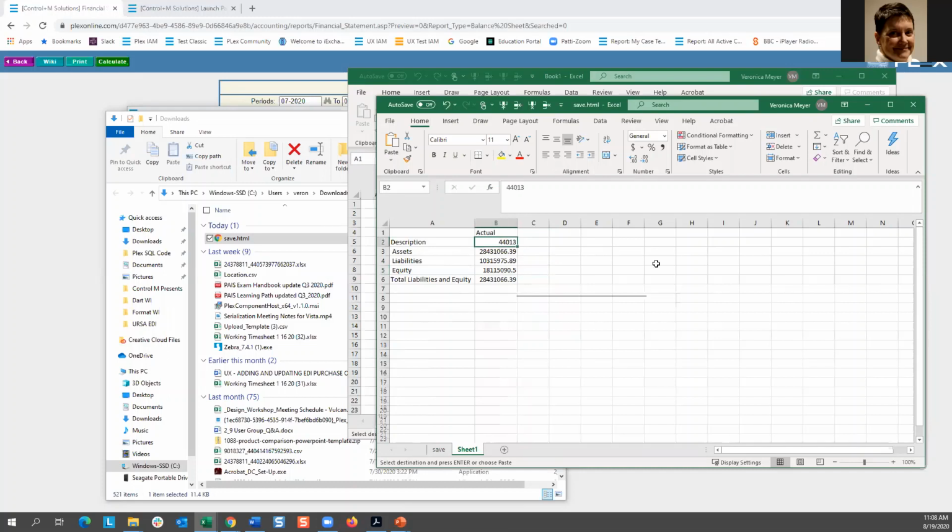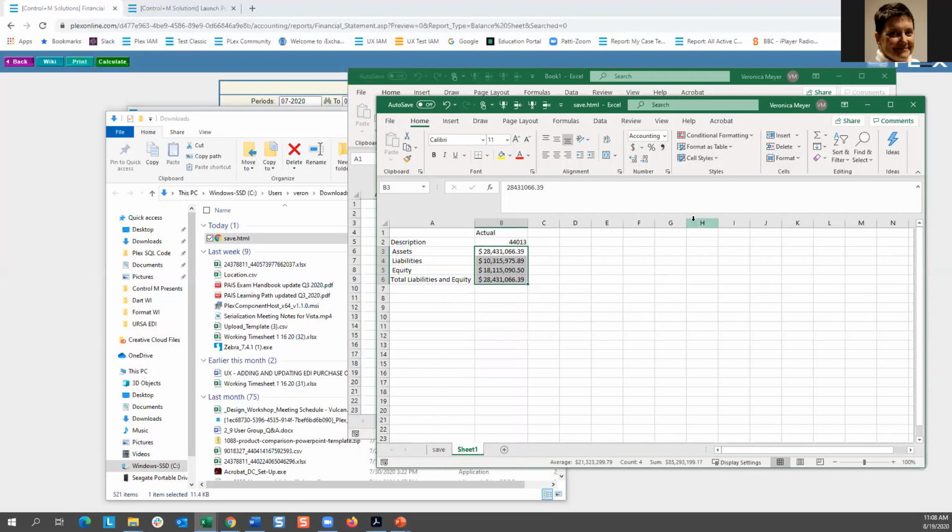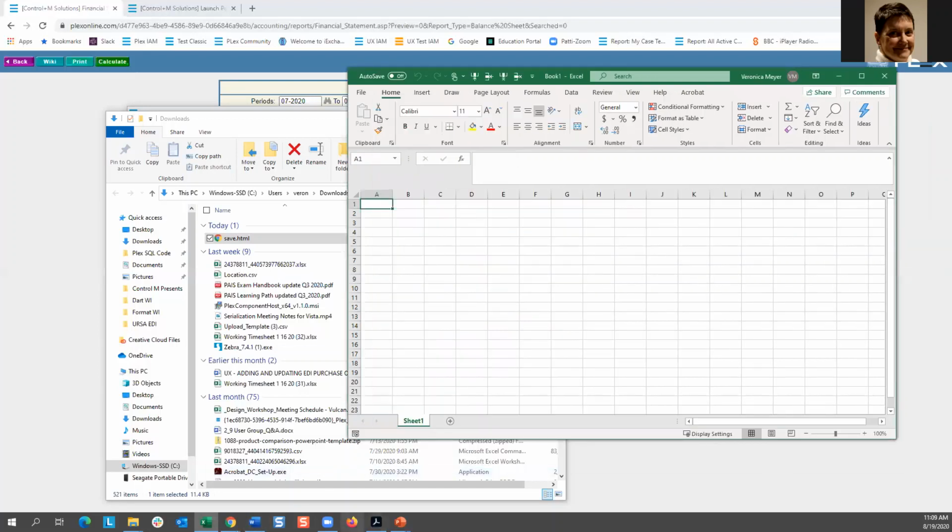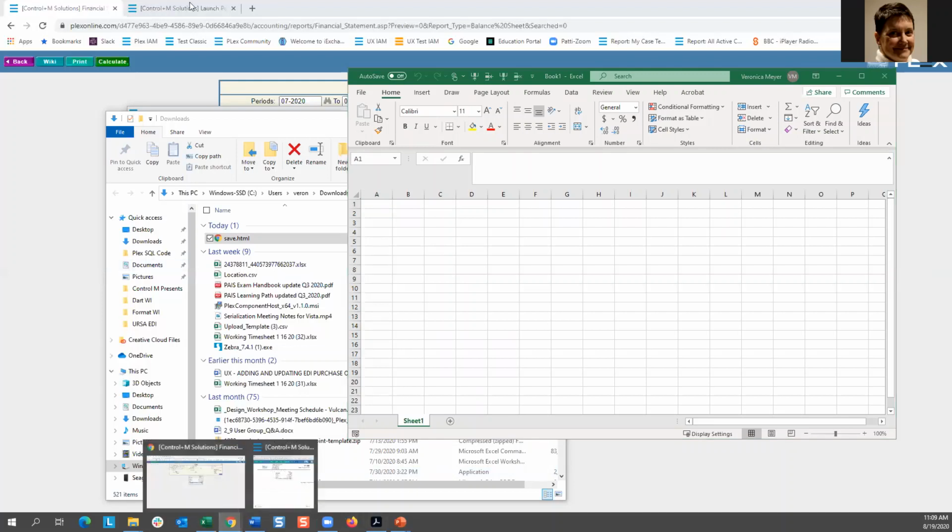You notice though that that's a weird number. That's because that's actually the date. So by doing that cross in that format, your date turns into a number and you're going to have to remember to turn that back into a date format. The rest of it is just as easy to be in Excel as always, a couple of commas and a couple of dollar signs. So I'm not going to save that, and I'm going to go back to my Control+M.